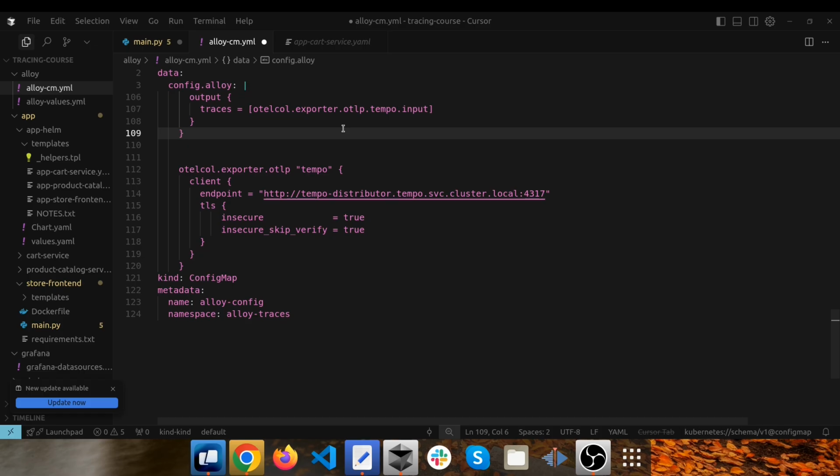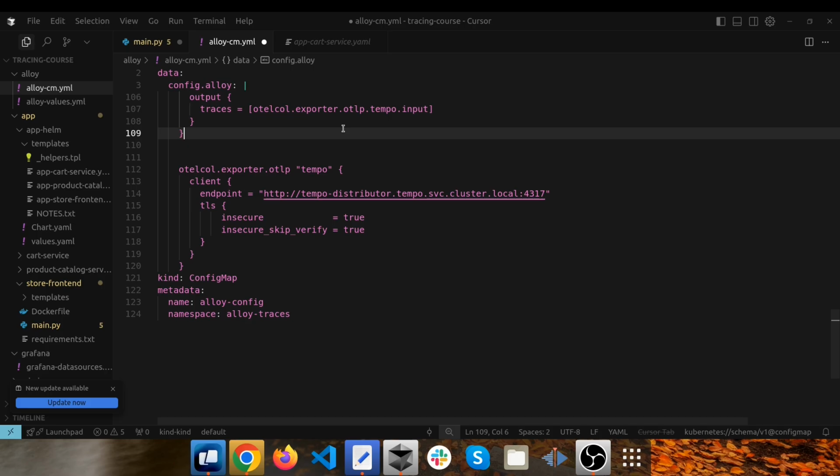For example, you can set attributes with this processor based on a specific condition, or also you can replace the value of an attribute if you want. For example, you have an attribute called password and you want to hide its value. You want to replace its value with something else. So in this case, you can use a transform processor to help you.